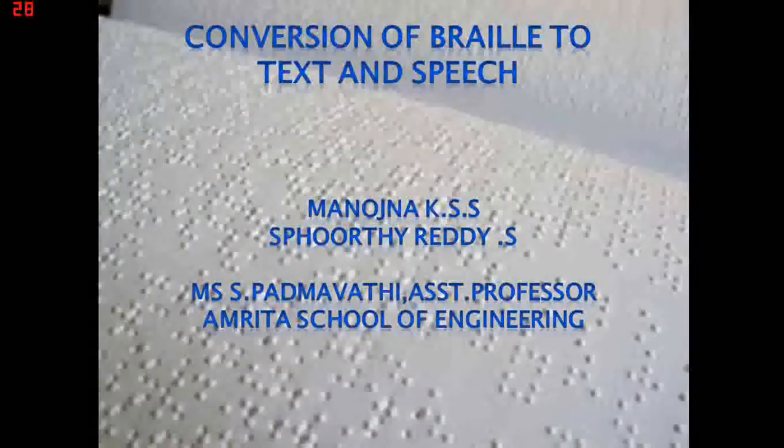Hi everyone. Our project is conversion of braille to text and speech in English, Hindi and Tamil languages. The aim of our project is to aid visually impaired people by supplementing them with an application that can convert braille to text and speech. Currently, this has been implemented for English language. We are in progress for implementing the same in Tamil and Hindi.